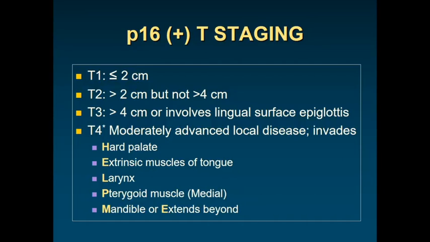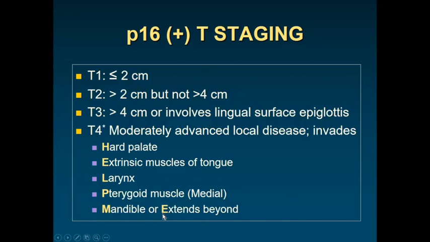So I have a couple ways to remember this. One is by the direction of invasion, and if you're a person who likes mnemonics, this is a mnemonic I came up with called Help Me, for hard palate, extrinsic tongue muscles, larynx, the pterygoid muscle, the medial pterygoid muscle, and the mandible or beyond.